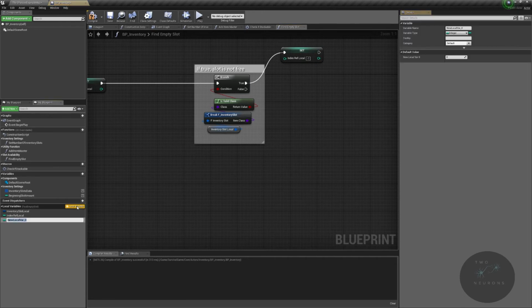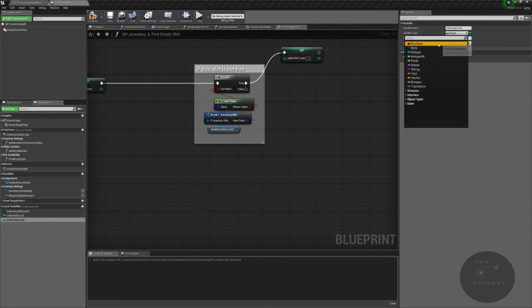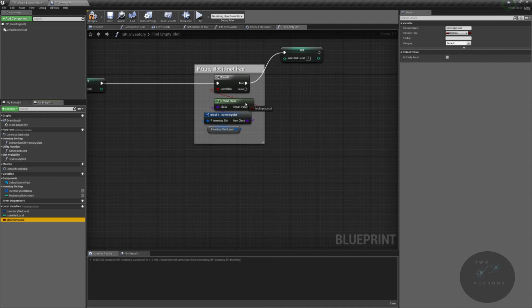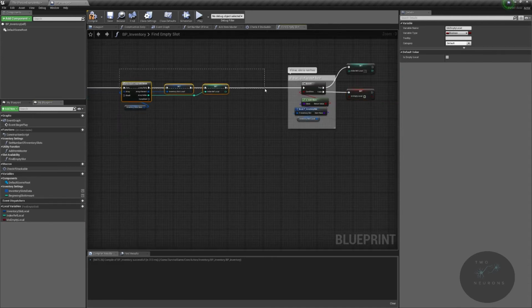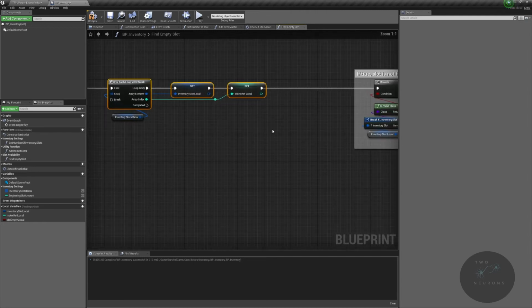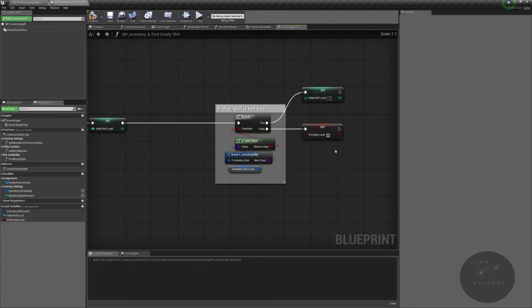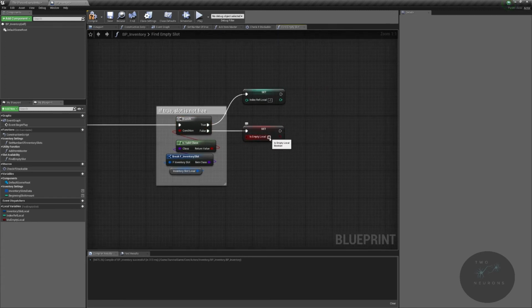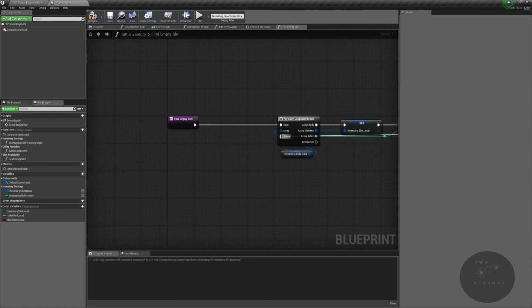So let's create a local bool variable called b is empty local. And again, it's a boolean. If this is not valid, the slot is free. Therefore, it is empty. I'm just going to grab these nodes real quick and line them up. Oh, I missed the one I care about the most. Branch there. We're going to set this is local to true. And we're going to then have something really fun to do. We're going to take this execute pin, go all the way to the left and plug that into the break.